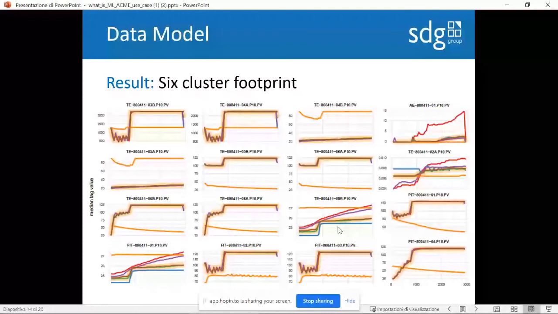This is a Shiny visualization we used in order to do that. Each time a batch goes through the production line, we associate each sensor shape to the cluster that we identified based on the footprint, in order to understand where the main areas of efficiency are for the production, given the distance from the golden cycle. The golden cycle is the optimal cycle.